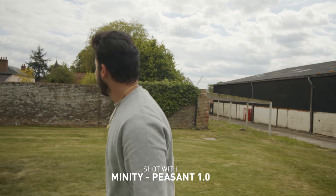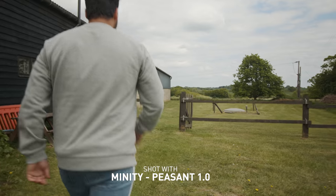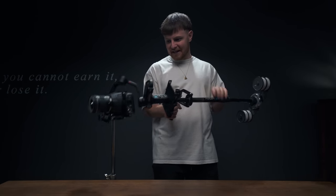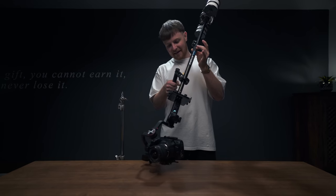In terms of pure stabilisation, the Steadicam and gimbal combined 100% gave a much nicer, smoother shot. This shot definitely would have had bobbles up and down if you were shooting handheld with just a gimbal while walking. Using the Arri Minity really allowed the shot to be so much smoother, taking out that last final axis that isn't actually stabilised — and it actually came out so well, I was so surprised. Especially in low mode, when you get the gimbal really close to the floor pushing forwards, you can see the bobbles clearly with a normal gimbal — but with this it looked like a bloody drone shot.